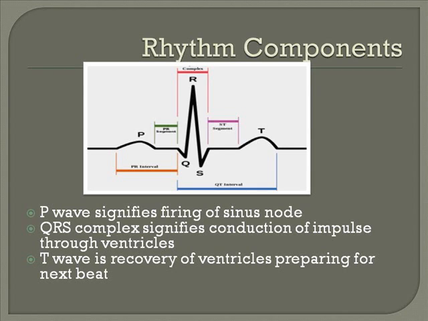What we do need to look at, though, is the area between the end of the S wave and the beginning of the T wave. It's known as the ST segment. It's a very important segment for diagnosing heart attacks or MIs, and it's very important to know how to identify it, as it gives us many other clues when identifying some of these rhythms. So our T wave signifies that the ventricles are recovering and that they're ready to begin the next depolarization for the next heartbeat, hopefully.